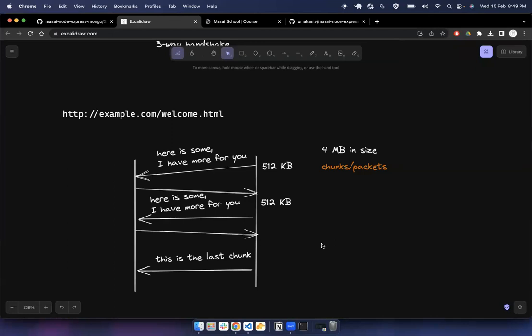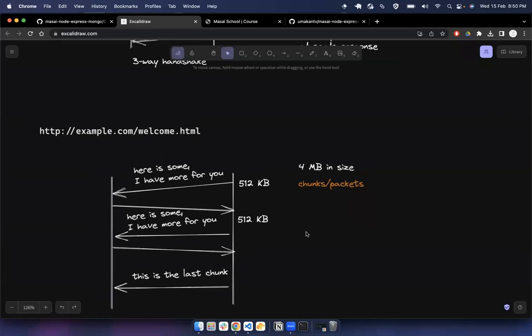So if somebody asks you in an interview how HTTP is working under the hood, you could explain it with all of these theoretical topics. Okay. Understand? Cool. Any questions so far?